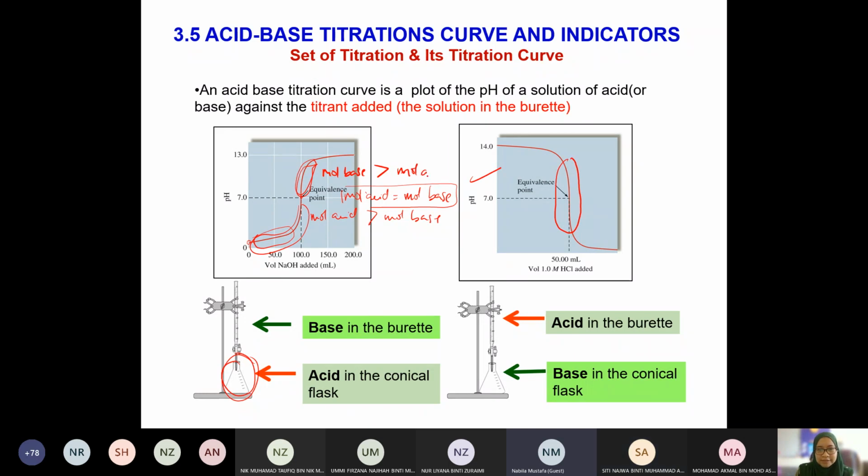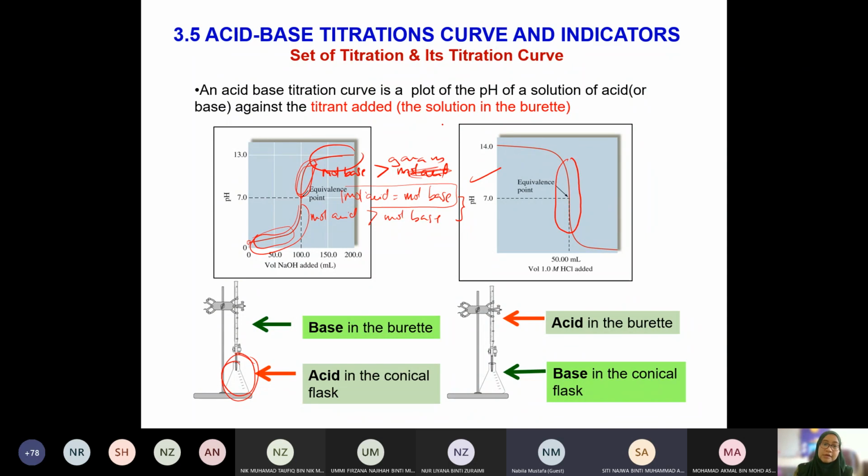Okay, mole of acid. Acid dah habis sebenarnya. Once they reach the equivalent point, mole dah habis. And then at one point, there's no increment in pH anymore. So pada ketika itu, yang pH yang you ada adalah the pH of base. And the garam lah. Because the moment dia neutralize, so garam tu dia still remain je kan dekat dalam tu kan. So dekat sini, dia dah start producing garam. So here dah tak ada acid. There's no acid anymore. So the garam is still here in this solution.